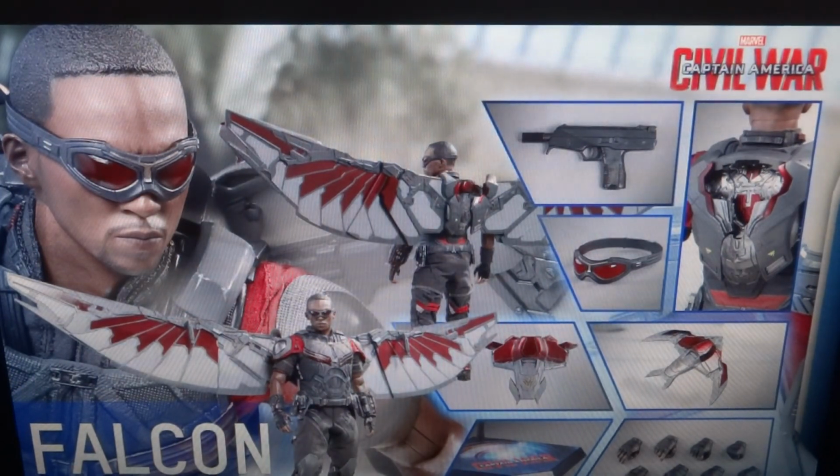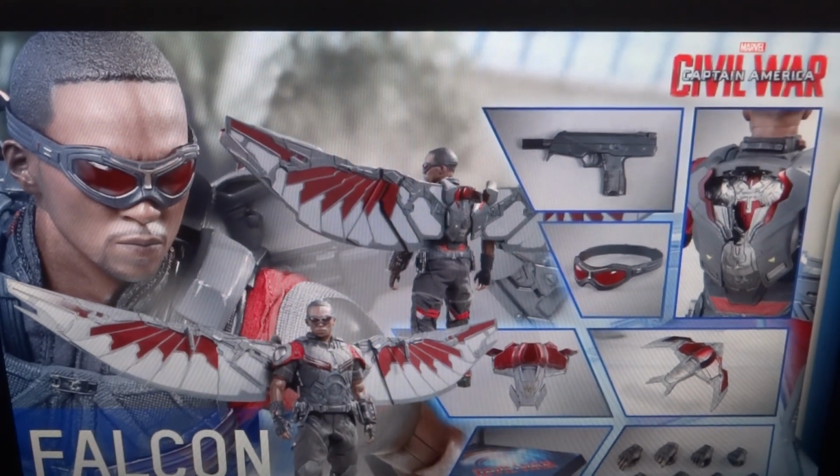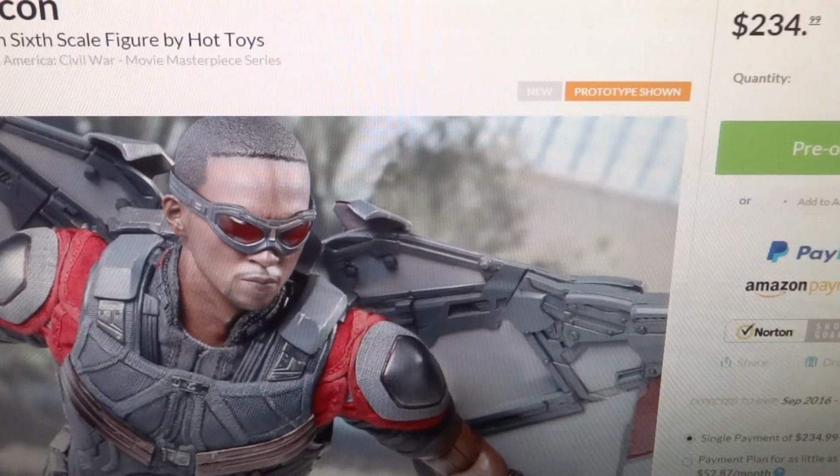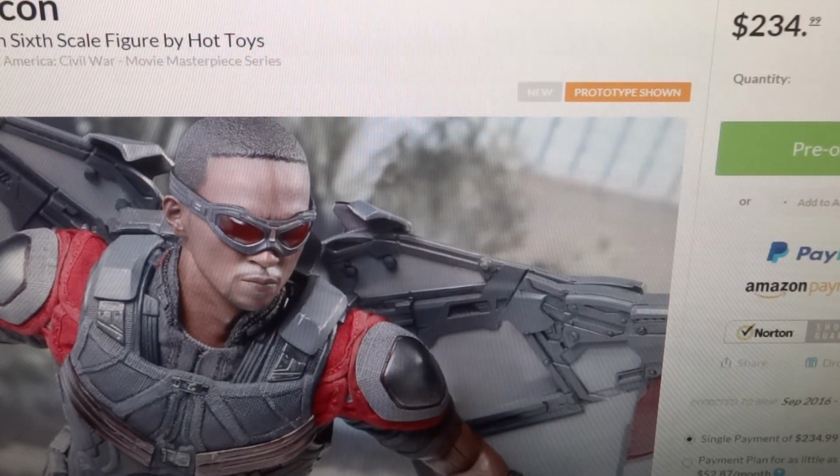The old Falcon came with 2 guns. This one just comes with 1. They come with the same type of base. So basically these are, I would say, exactly even, because you get some light up features with the first one, but with this one you get Red Wing. So it equals out, I would say. Very cool looking. And there was one more thing I was going to say about this figure, but I can't even remember it. But overall looking, that's it.